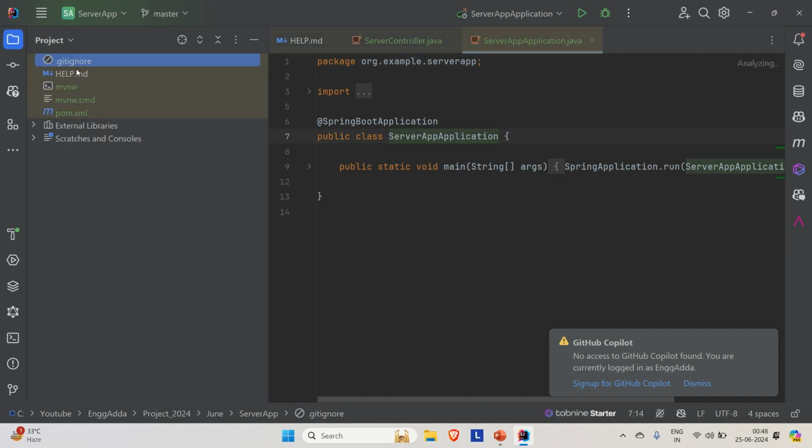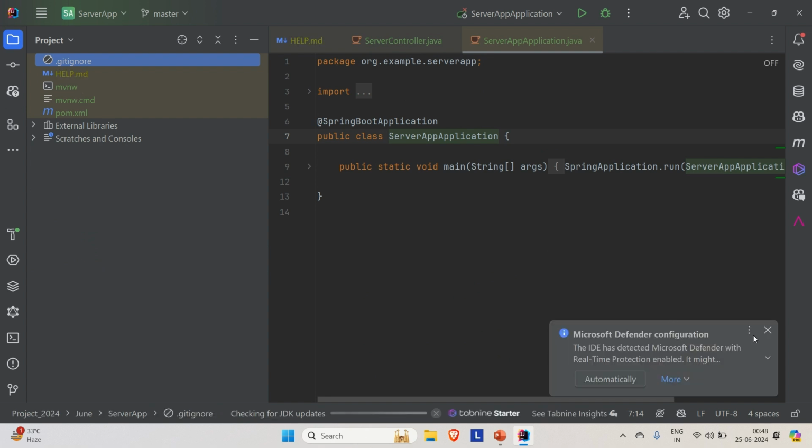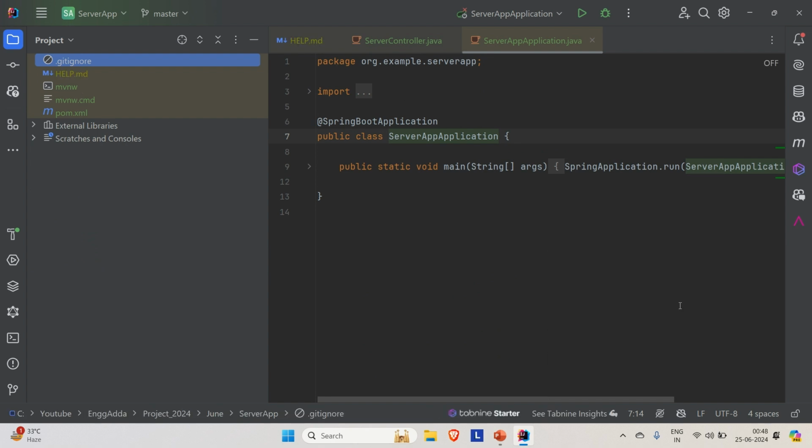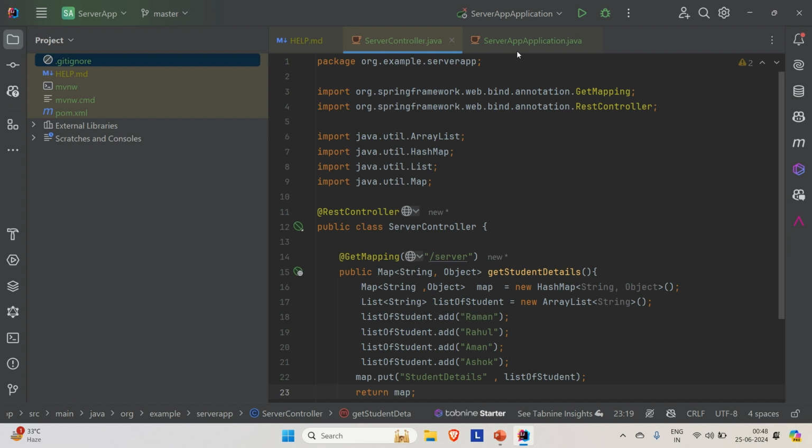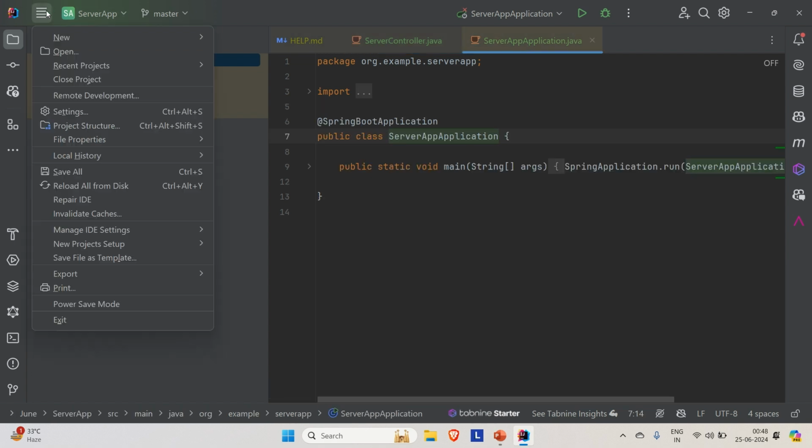Okay, so you can see that the things are not there, right? So the application that we created is not created correctly, and it's crashed now. So what I'm going to do, we have the files, don't worry about that. I'm going to create a new application again and then see.